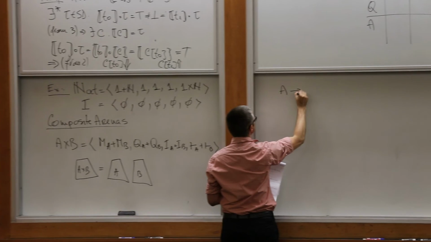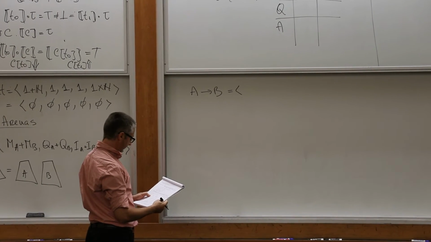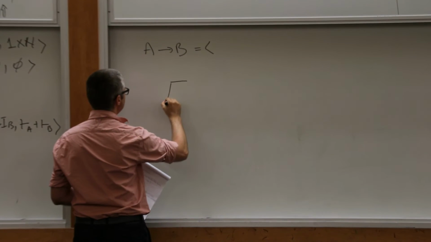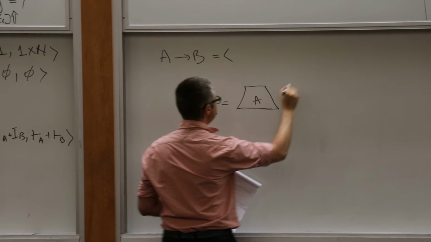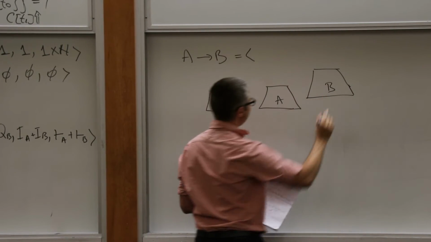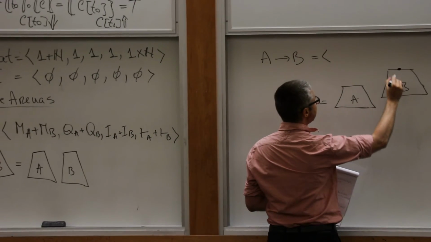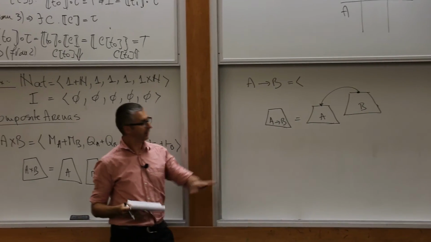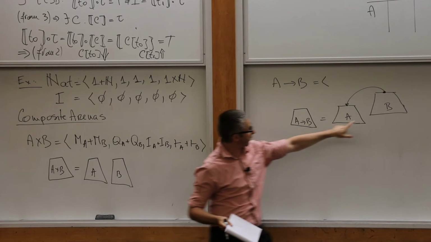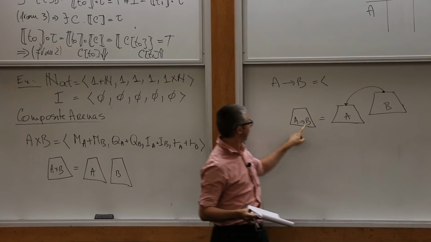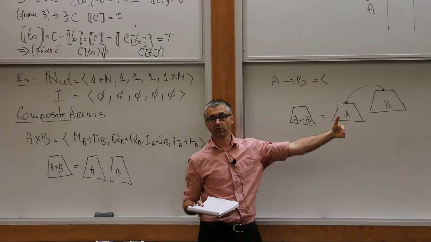The arrow arena. I'm going to draw you the diagram first, and then you're going to see why the formal definition is as it is. I have my A arena. I have my B arena. I put them side by side, just like here, but everything that is initial in B is going to justify everything that is initial in A. Because what it says is that whenever I start the computation in B, I can either carry on in B or I can move over to A. So I can either work in the body of the function or I can transfer control to the argument.